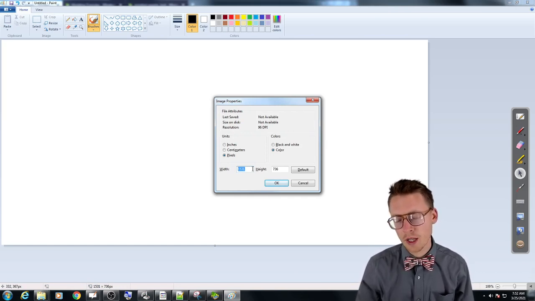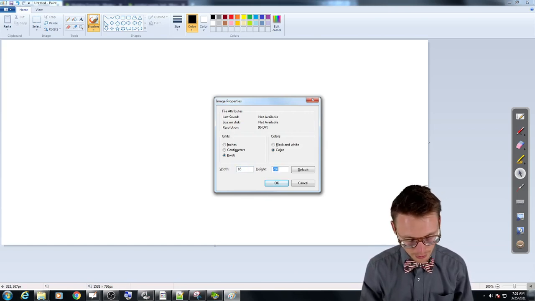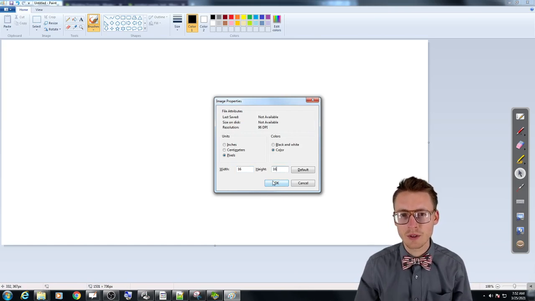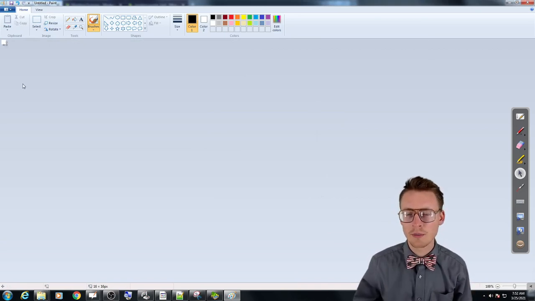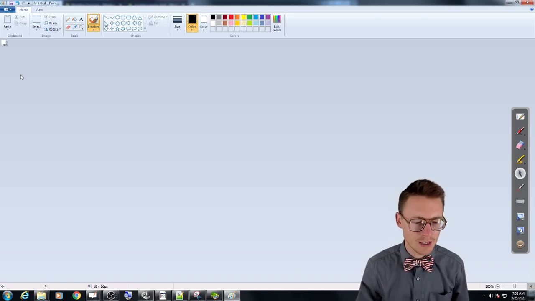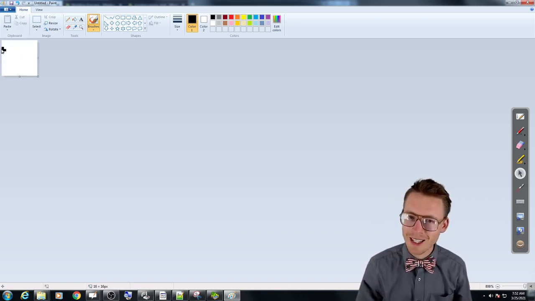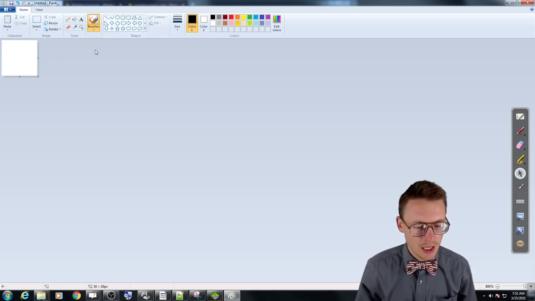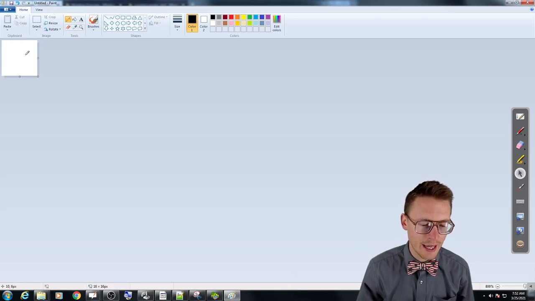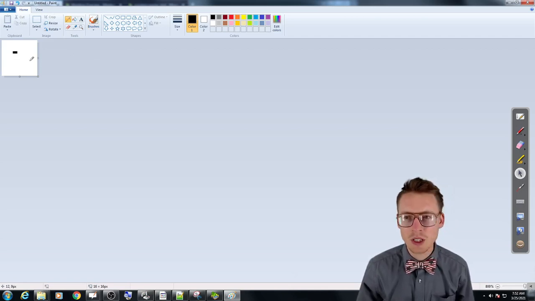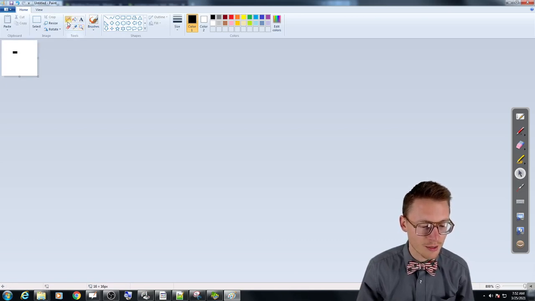what we want is for our images to be 16 pixels by 16 to jive with the default texture pack. And you can make them many different sizes. The Minetest core or engine will adjust them as needed. But if you want them to look correct, then this is something that you'll probably want to do: 16 by 16. Now, you don't have many tools in Paint. We're going to click on the pencil, and that allows you to edit one pixel at a time. Unfortunately, that's as far in as I can scroll it. I can't go any further. So this is as far in as I can get.